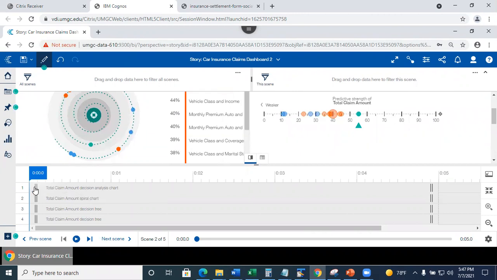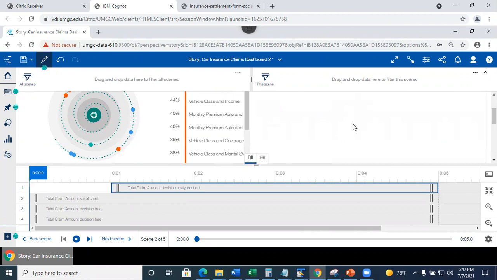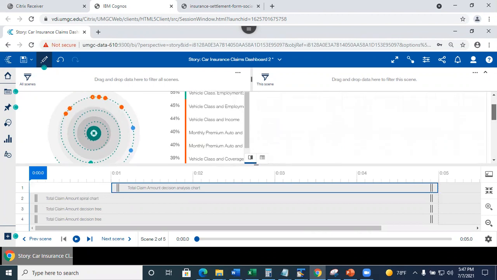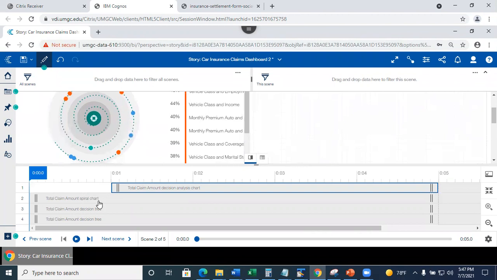And I can adjust it. If I drag this edge of the bar to 1 second, it means this visualization won't be visible until I hit this moment in time, right? When I play this, once I get to this point in time, I'm gonna see this, right?